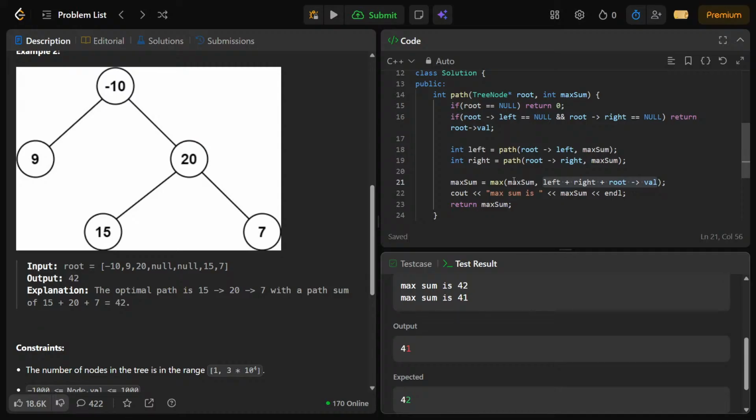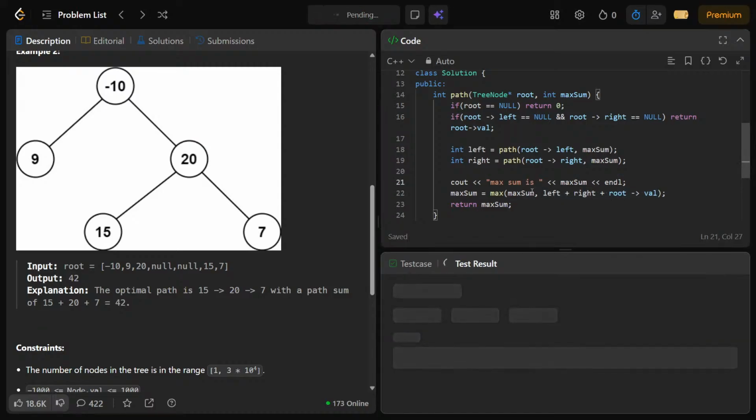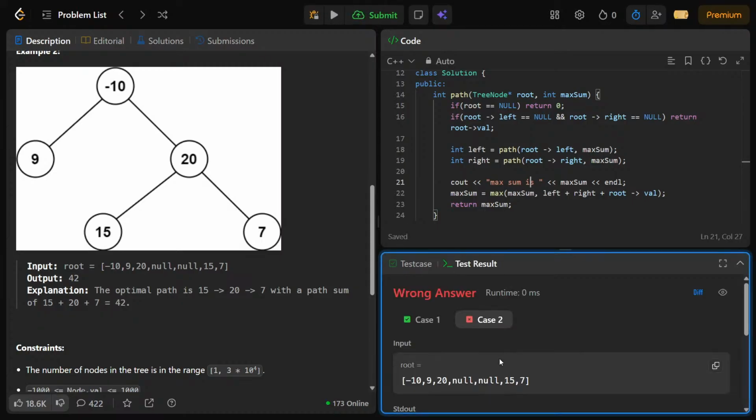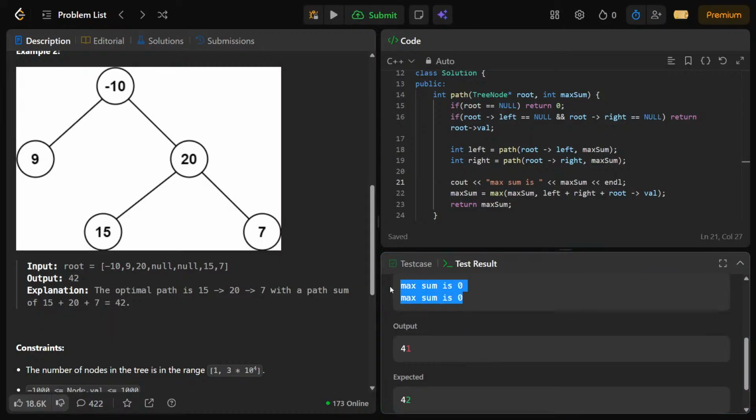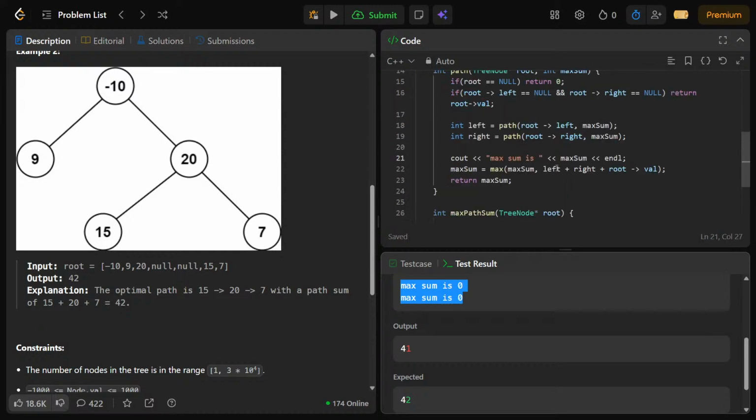Either the value of maximum is equal to max of the values, right? So left plus root plus null. What do you mean? You know what? Two values, right? Two times that is being calculated. Let me just see before the debugging. What is the value? Once the value was 0, second time also the value was 0. Because of what? The returned value was. Wait, we are returning the value, right? So left and right. I want to see what left and right is. Okay. Left and right.